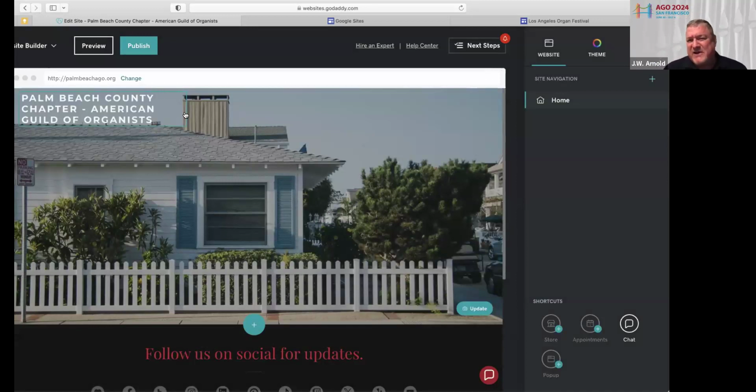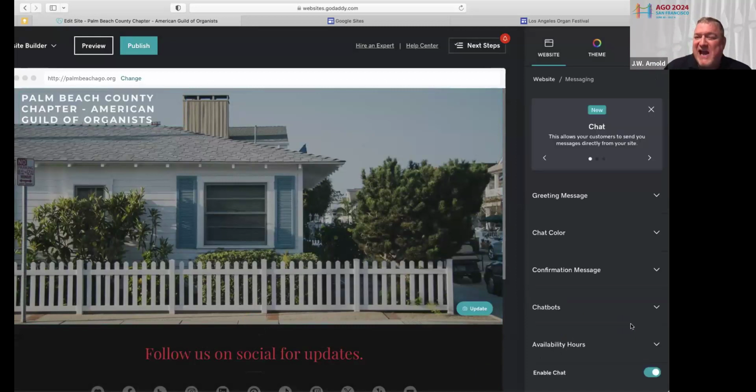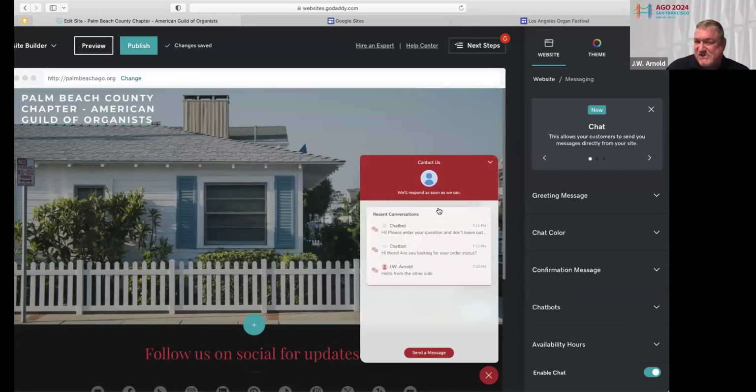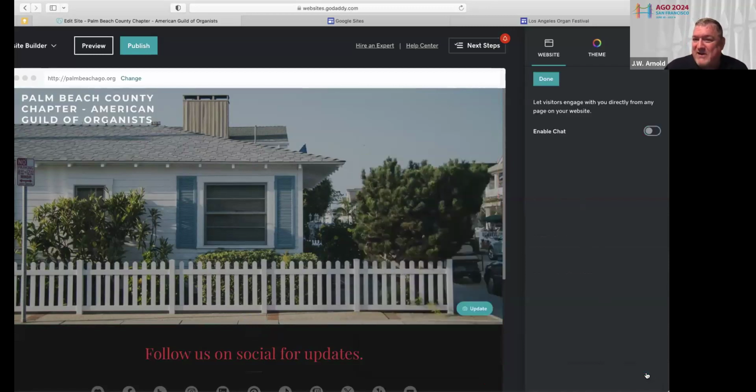Okay, so let's take a look at a couple of things right here. The first thing I see is if you look down at shortcuts, I'm going to turn something off because it has a chat feature, and you'll see sort of like that. We want to turn that off right away, because what happens is people will come to your page and they'll see that, and then you'll start getting messages, and people will expect an instant response. I don't think anybody has the time to be sitting on the web page. We don't have that much traffic. So down at the bottom, you'll see there's an enable chat. We're just going to pop that button off and click done. Okay, so now we're ready to go.